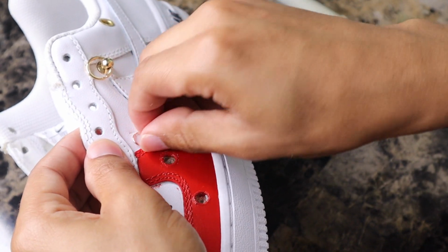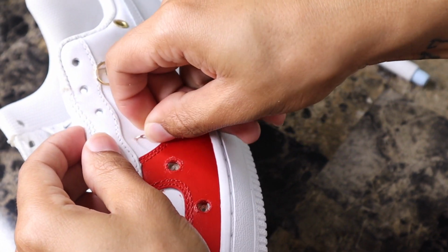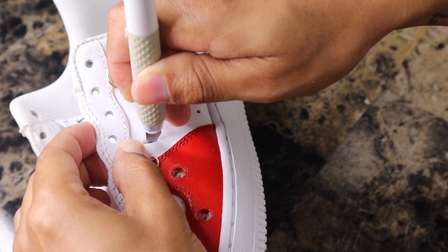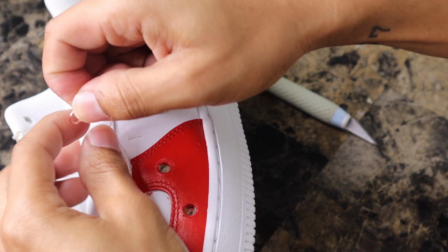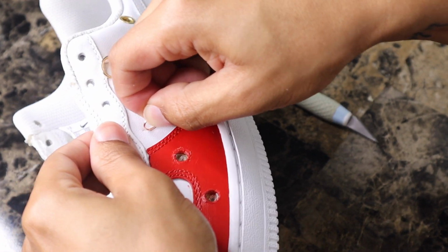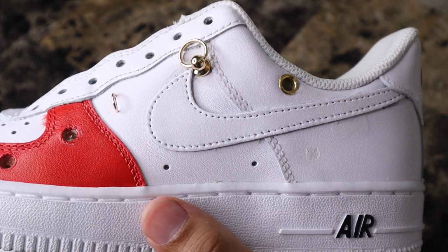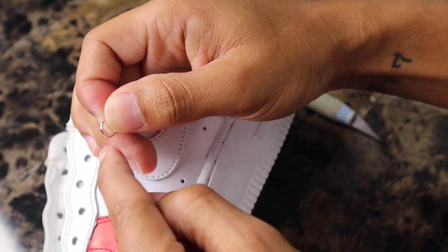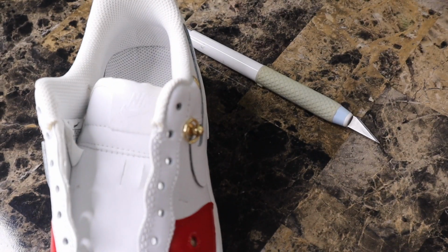You just want to test it. Make sure it goes in a good amount. Need to do a little more. And the little hole is right here, so that's going to go on the inside. Yep, it'll be just like that. Alright, as you can see. Just like that. And you're going to glue it. So you're going to put glue on like this half where the hole is, and then you can put a little glue right here if you want on this actual thing. And this is a clear glue, so you won't see any glue once it dries.